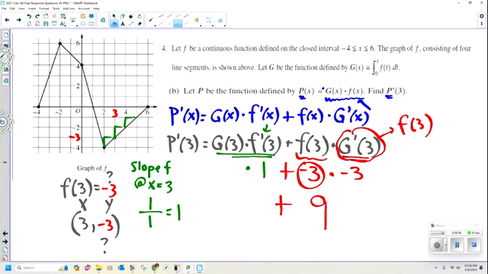Let's take a look at our original problem here. In order to find out what g is, I got to use this integral, okay? If I'm going to put a 3 here and find out what g of 3 is, I'm going to integrate from 0 to 3. This means area under the curve of f from 0 to 3. So let's go back to our graph here. I want the area under the curve from 0 to 3. That's right here, right here. This part, since it's above the x-axis, will be considered positive. And these, because they are under the x-axis, will be considered negative. Okay, and we're going to combine those. And that is going to give us our area.